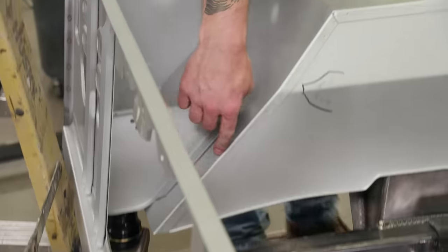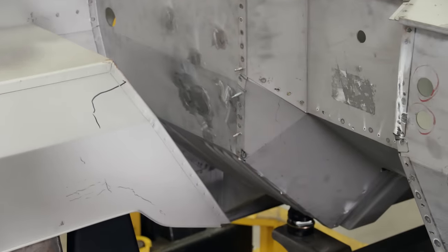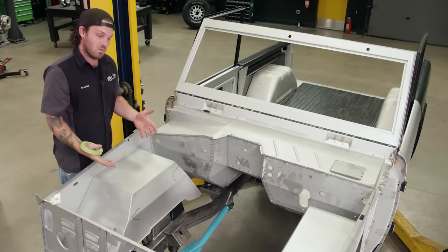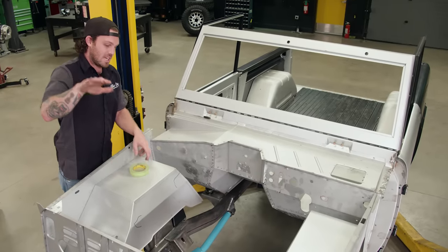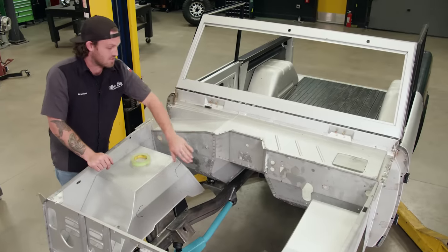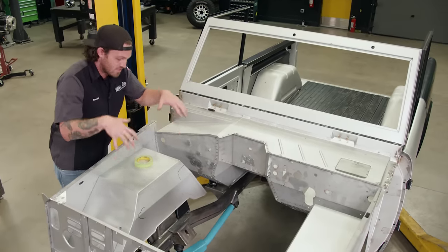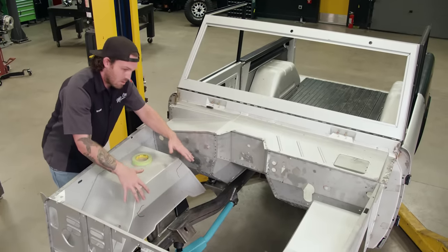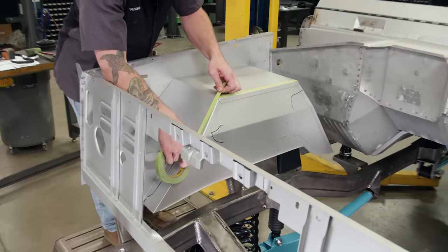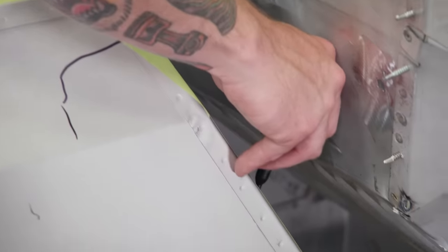It's to cut the wheel tub on this top flange, taking about 3/4 of an inch out of it and making it bolt in. That kills a couple birds with one stone by being able to put the engine in without the valve covers hitting the wheel tub. And we don't have to scratch that firewall because we could put the header in after the fact and then just slide this piece in, bolt it in, call it good. This 3/4 inch tape works perfect because it's the same width I want to take out of the wheel well and provides a straight edge for me to cut on.